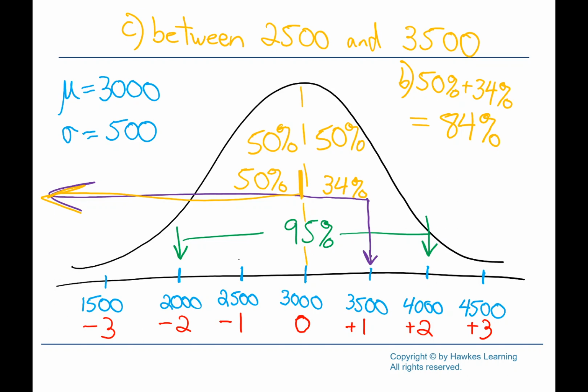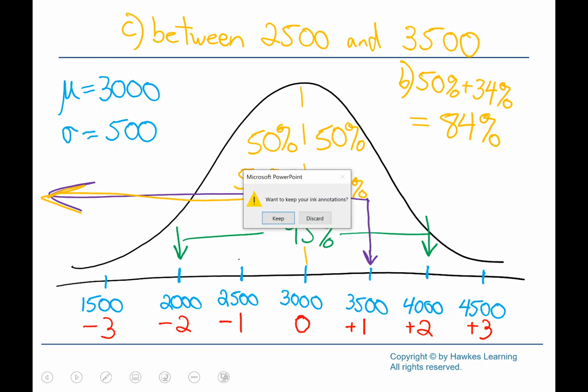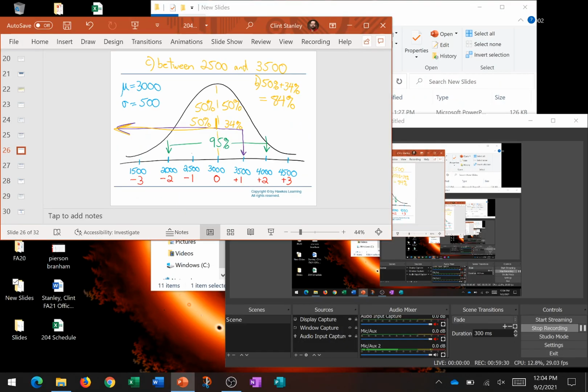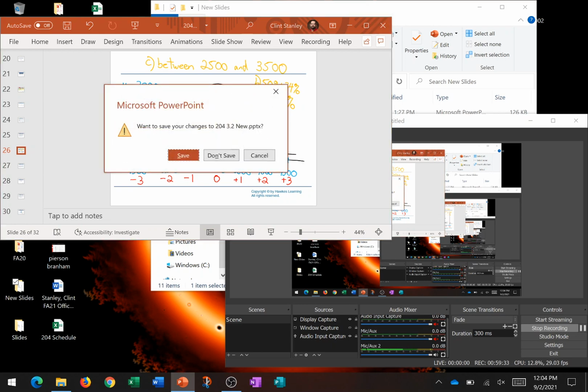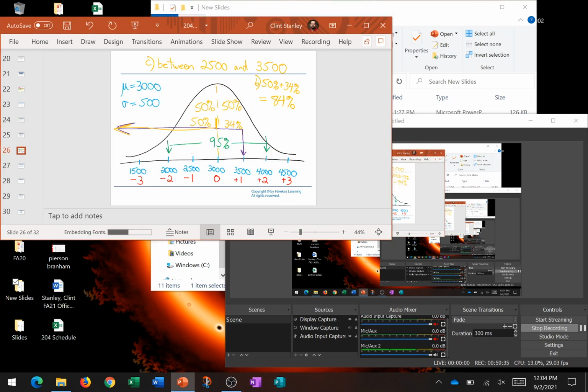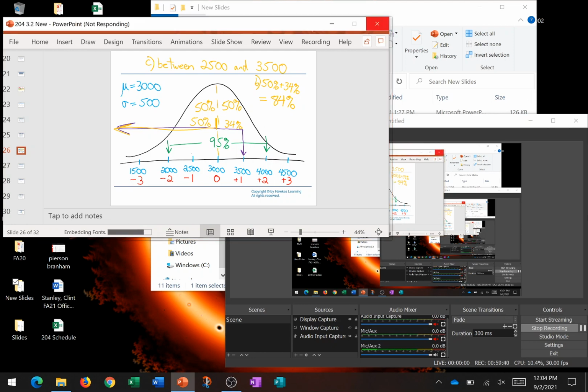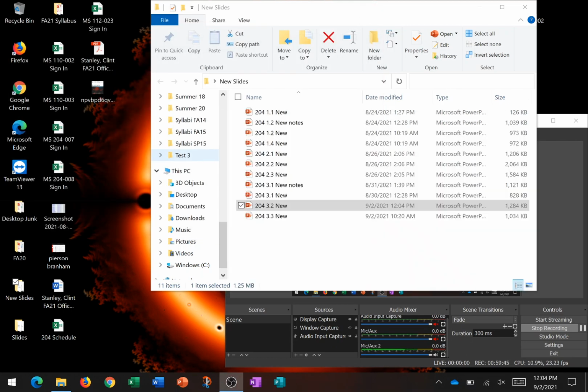Done with that one. And if you have empirical rule trouble, if you're running into any of these that you're stuck on, bring them to class. Okay, bring them to class. We'll work them together. Okay, you can email me too if you do that. All right, so that section's done. Let's see if we can get PowerPoint to work for our other section here. We'll get a little bit of it done. Doesn't look like we'll get finished with it. Okay, there we go.